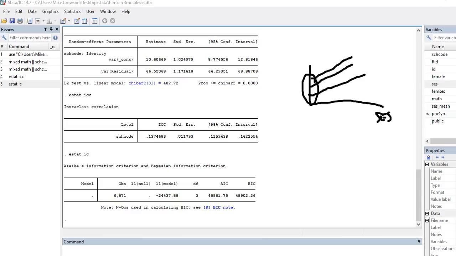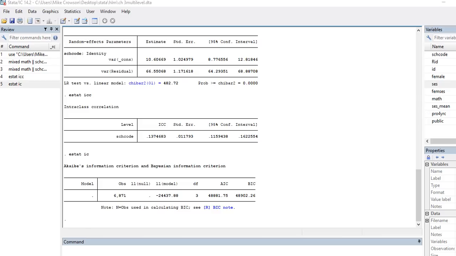Later on, we might wish to allow the slopes to randomly vary as well as the intercepts. But in this case, I'm fixing the slope to be equal across groups, but allowing the intercepts to randomly vary.